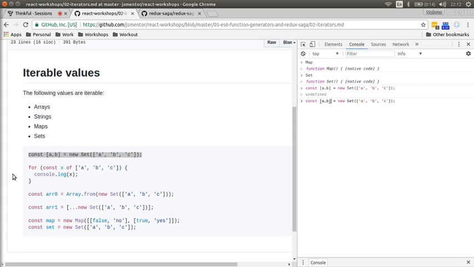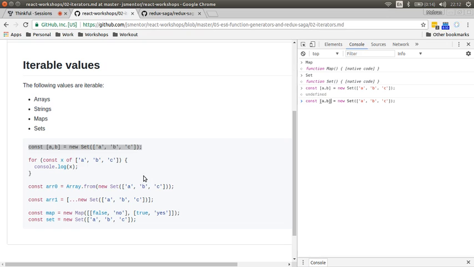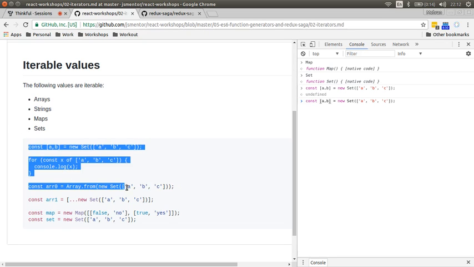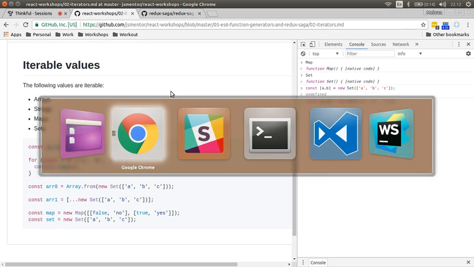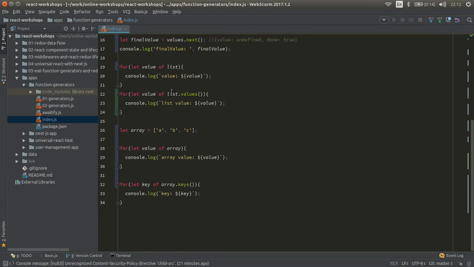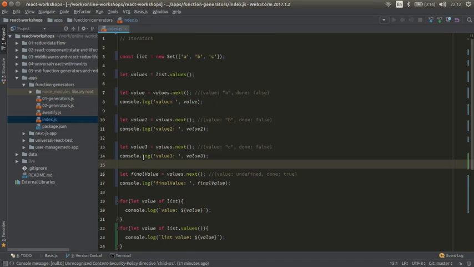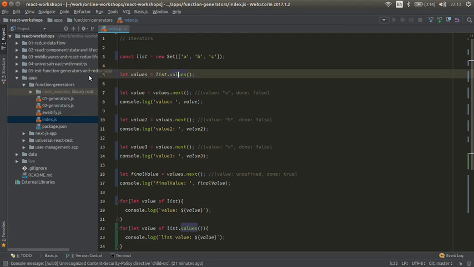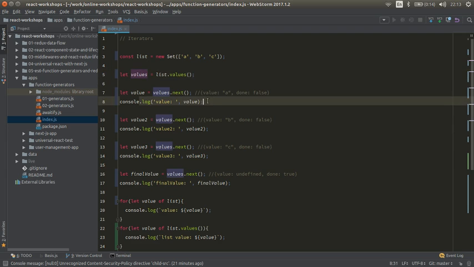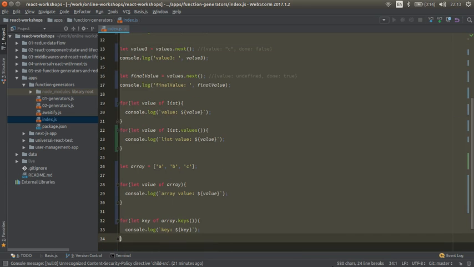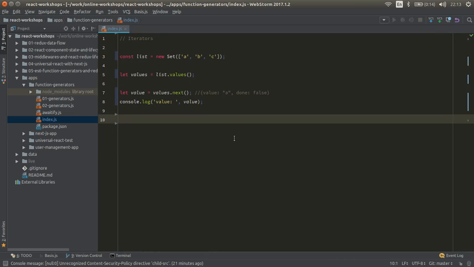Okay, let's pause this here because the rest is actually live coding, and I have much better code than this to show you. Let's go to my IDE. Here we go. So this is what I have prepared. We could run this code using Node.js and in the browser. Okay, let me just remove the rest.